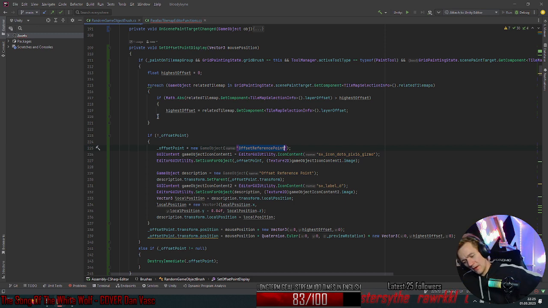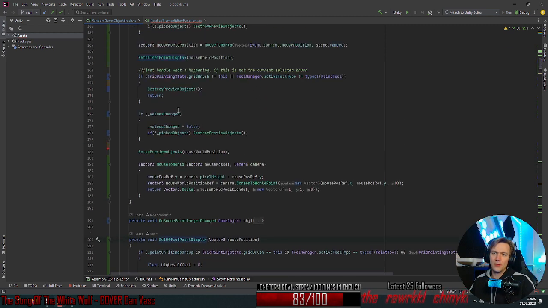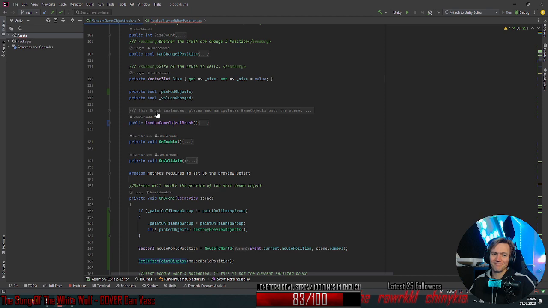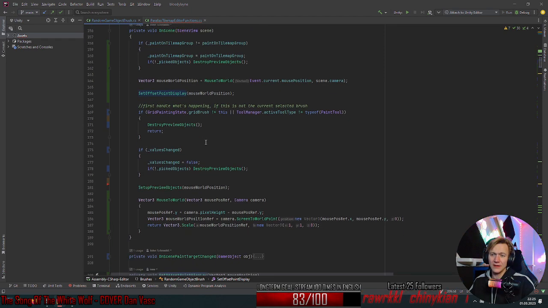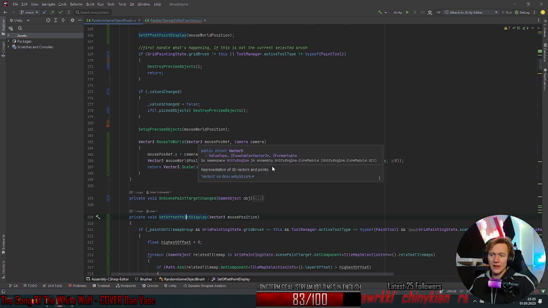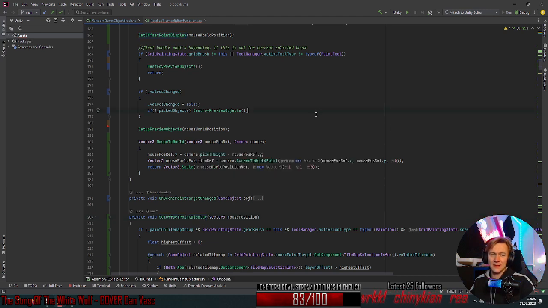We actually have to get the same reference as this brush here. And where does it calculate the middle? I think it doesn't.